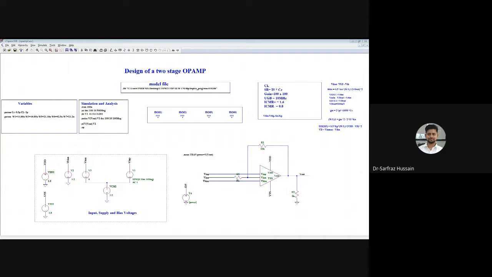If you get stuck in any part, like if you want to do a particular simulation, you can let me know. For Monte Carlo, I don't have any PDF. I searched the internet and somehow came across those files. There are two options for Monte Carlo analysis. There is an inbuilt function where you just put the nominal value and the tolerance, and it will do the Monte Carlo analysis.